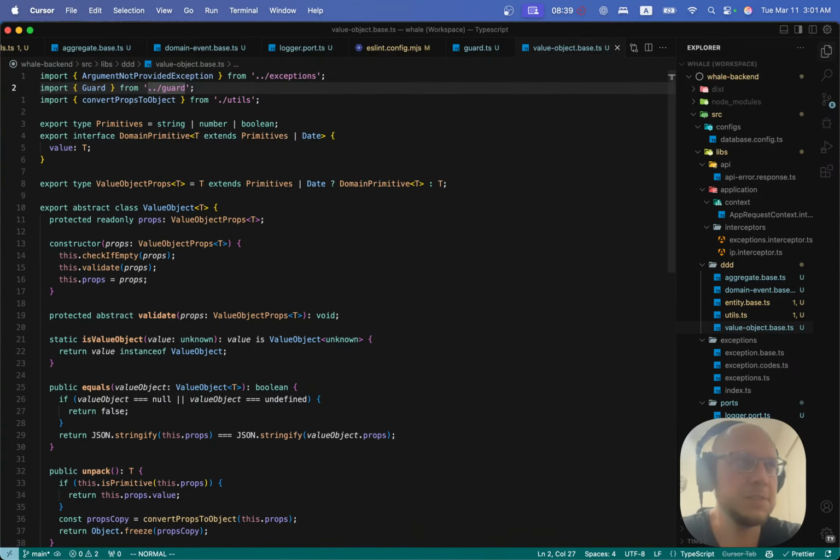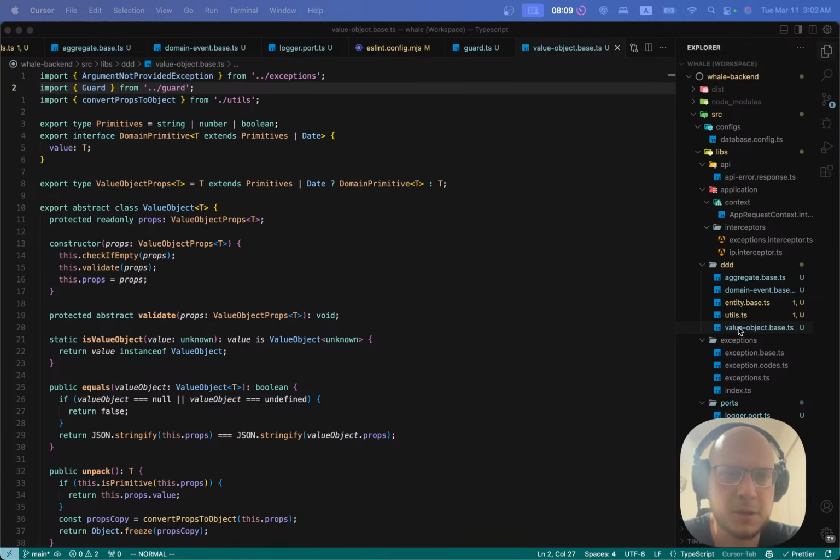So for that, let's define a base repository port, I believe. In that case, we will define a port for database repository, right? So the basic structure, the basic methods that will have all the logic for communicating with our database.